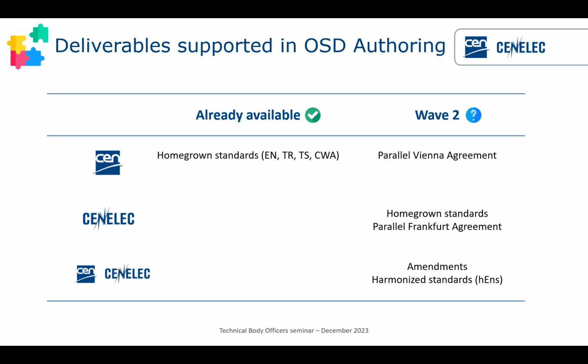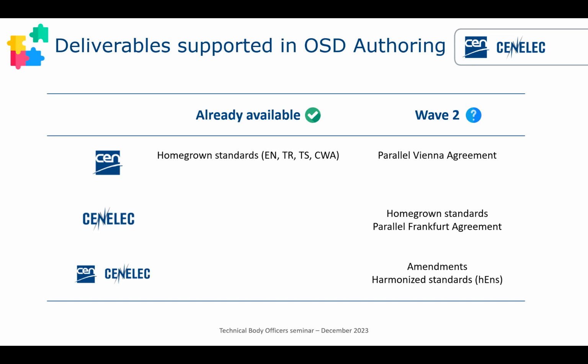But of course, what we are talking about for parallel projects and harmonized standards is more a tweak of the overall process because the source of the OSD will be the same. For harmonized standards, we are eventually talking, in the long term, about specific templates for the different directives. The Annex Z is already in, but we may define different templates for the different pieces of legislation, which will facilitate a little bit the drafting and handling of the documents.